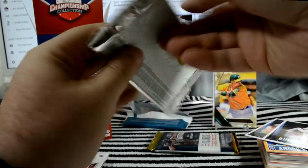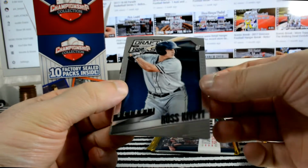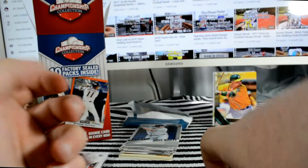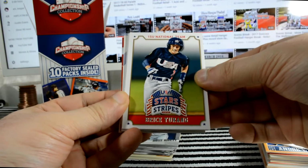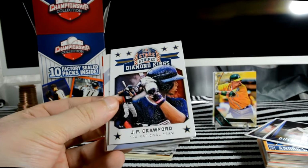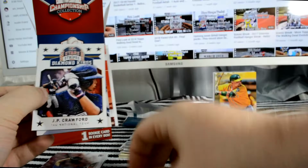Okay, so Prism 2014. Daniel Mengden, Zach Thompson, Ross Kivett, and Rosell Garcia. No color in there. Prism Baseball didn't really ever have a whole lot of color, even though that's what everyone wants. All rookies. I think that's a decoy. It looks very decoyish. David Dahl, Christopher Martin, Bryce Turang, JP Crawford. Oh, it's not. It's a hit. I got a hit. JP Crawford. Go from the back. Lucas Baker, Mitchell Hansen, Peter O'Brien. So I'll leave that.